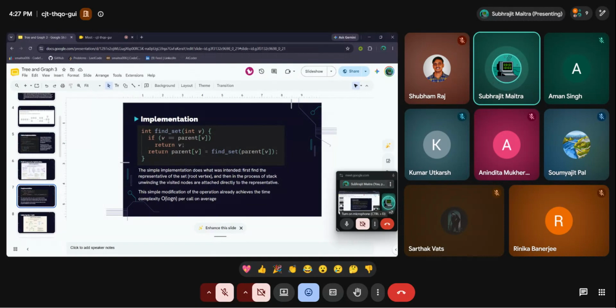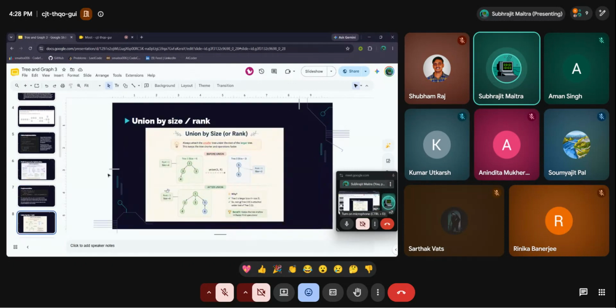So the function is the same, we just assign before returning. That's it. And this simple modification achieves a time complexity of O of log n per call on average. This is a humongous optimization.